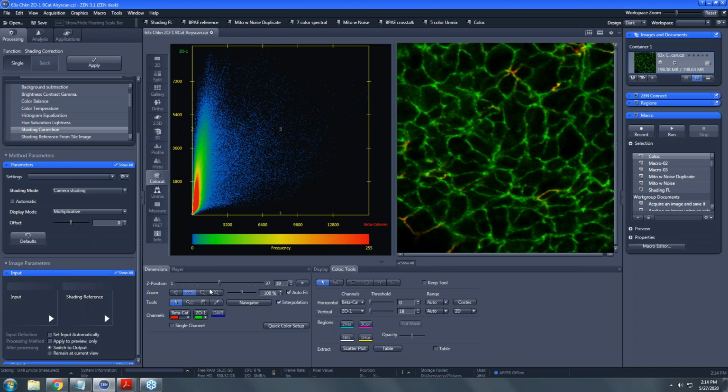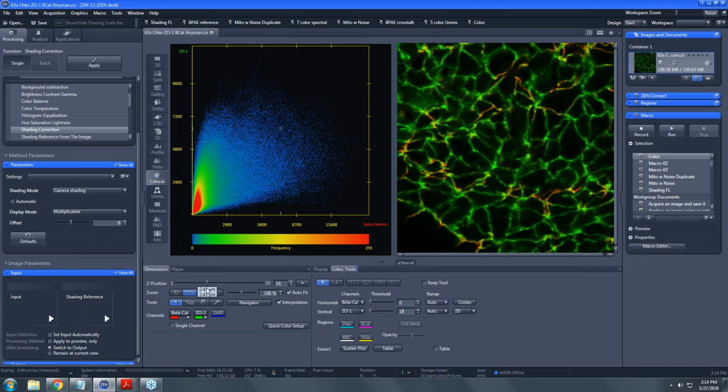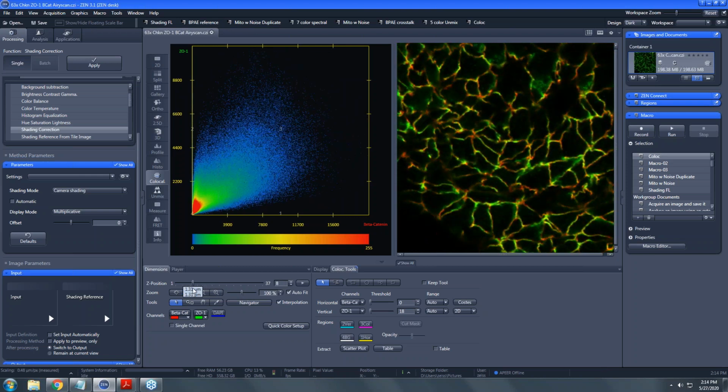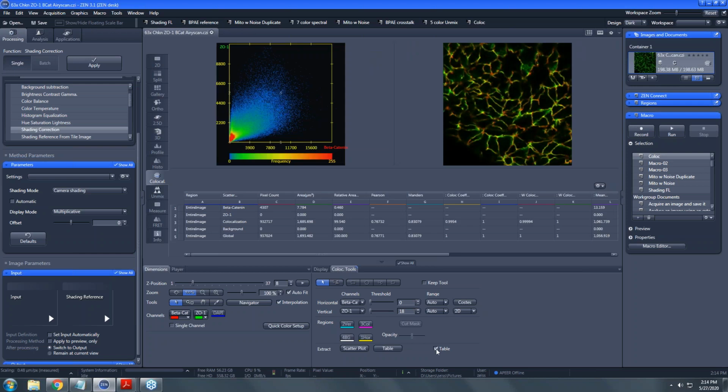Nicole's going to bring us back up to the top of the stack where we have two different colors. Terrific. And let's also display the table right from the beginning here, Nicole, if you don't mind. There is a statistics table that you find in the colocalization tools, just to the right of that button, Nicole, the little checkbox. Oh, right. Yep, there it goes. Perfect. All right, so let's talk about what we're seeing and how we're measuring colocalization.